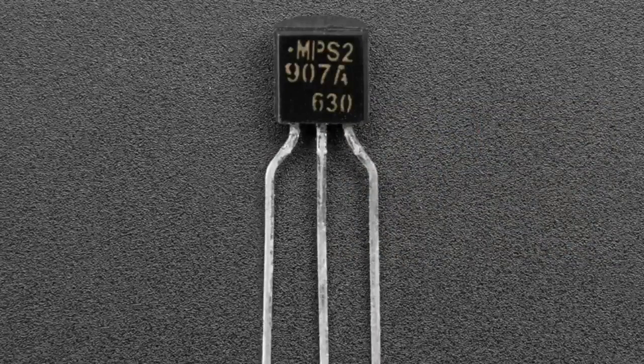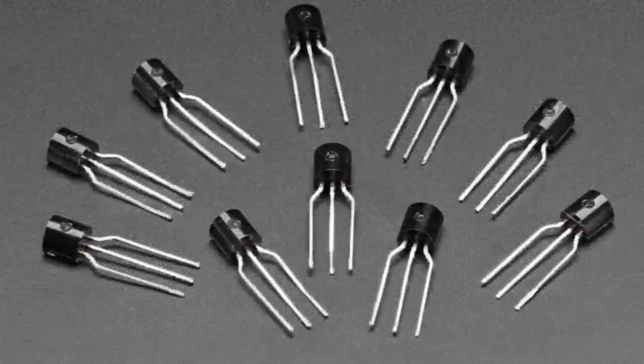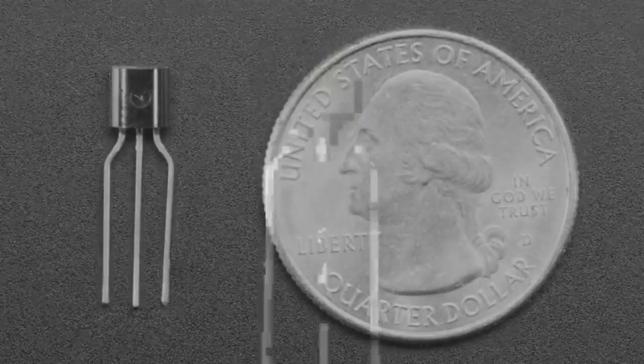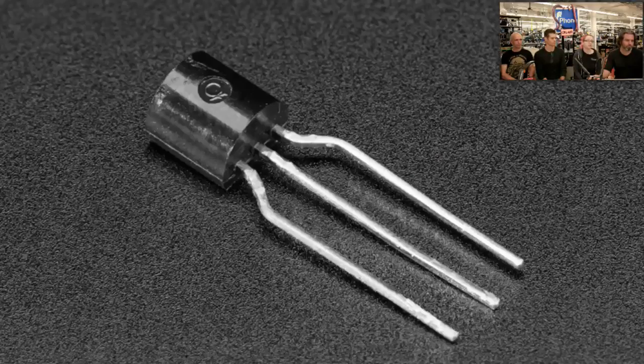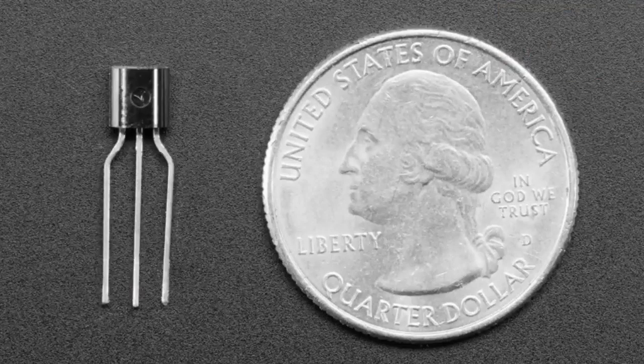What's new? First up, we have the MPSA 2907A. This is basically a PN2907A — a PNP transistor. We've had NPN transistors for a very long time, and people said if you have NPNs you should have PNPs. PNP transistors are used as high-side transistors and are handy if you need a generic PNP. We sell them in a pack of ten for two bucks — pretty good deal, very useful. We have them in some of our packs but if you need them for a project, we have them in the store now.